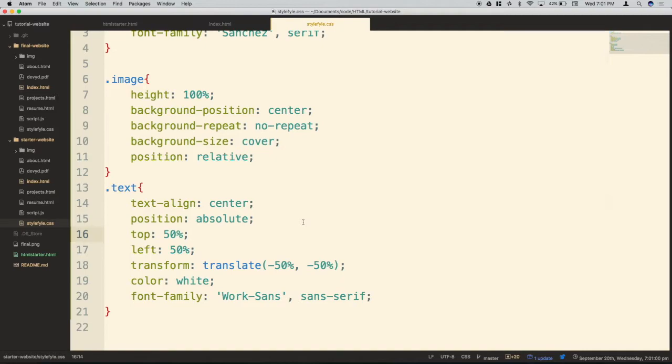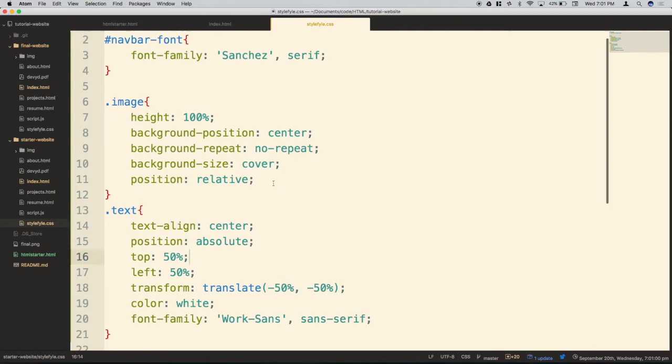Sublime has that too, I think. Does Sublime have autocomplete? Yeah. Is everyone good with that so far? I'm going to say yes.